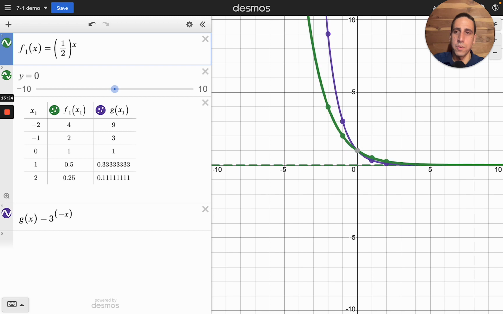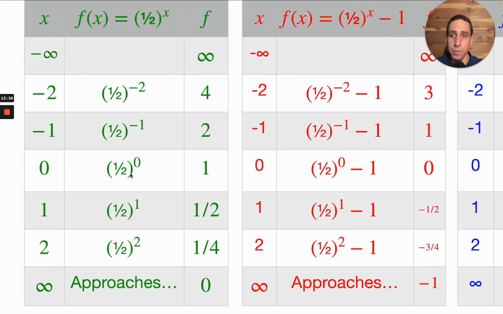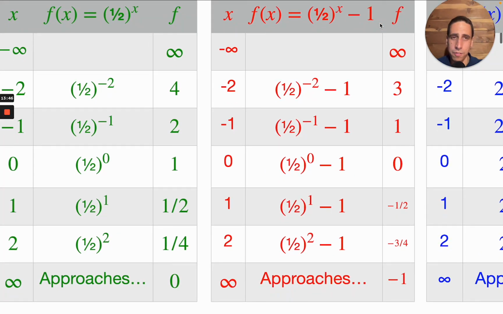This is 1/2. And so we can see here, it's going to look very similar. It's just flipped around. As we saw before, all the fractions are over here and all the positive numbers are over here. Let's do the same thing, except let's just throw in a vertical shift.